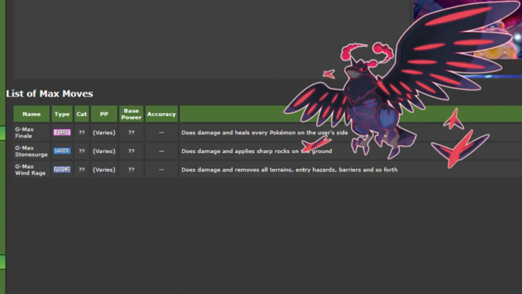So I guess Max Moves and Z-Moves have a lot in common after all. Because Lycanroc's personal Z-Move so far is the only known move that I can think of which gets rid of current terrain. I'm not aware that Defog itself can get rid of terrain. Defog gets rid of entry hazards and barriers. Now barriers can also be taken down by Brick Break. So yeah, but to have a damaging move, G-Max Wind Rage, used by Gigantamax Corviknight, that deals damage and removes all terrains, entry hazards, barriers, and so forth, is just as amazing as applying Stealth Rock with damage or healing your Pokemon while dealing damage.